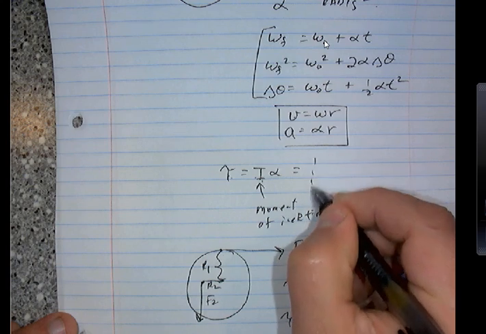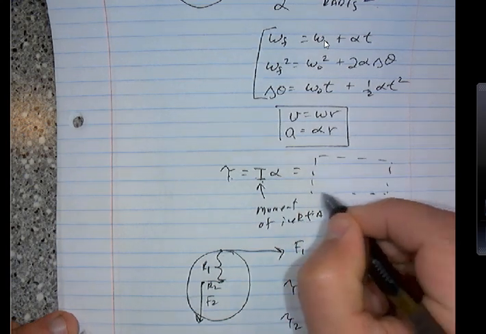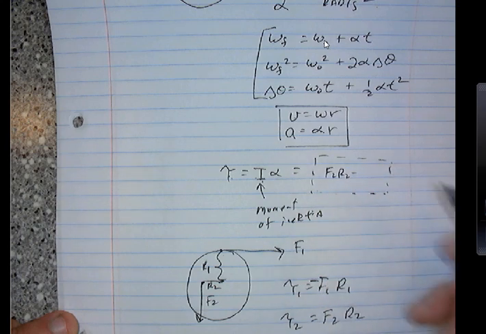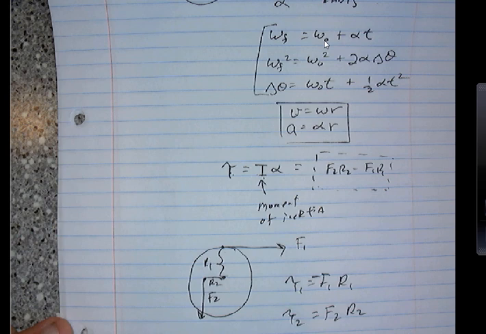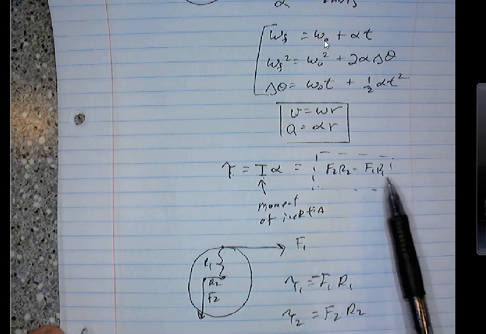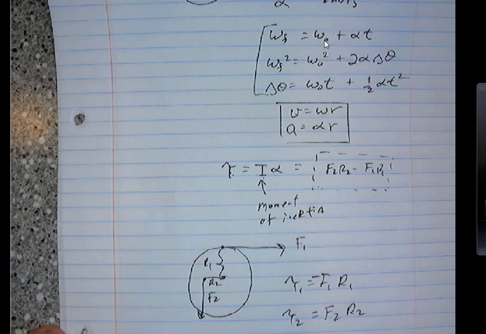So over here, you could do the same thing. This would be F2 r2 minus F1 r1. Okay, and then you could figure out whatever you're looking for. The actual test, I didn't make it as complicated as this one. I actually gave you what the net torque was on the actual test, and then it was I times alpha.